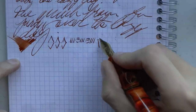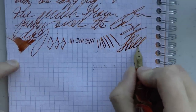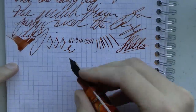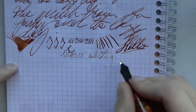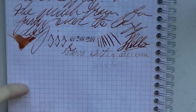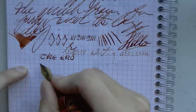As to line variation — this is not advertised as a flex nib, so be very careful. I do think you can squeeze out a little bit of line variation, but again, it's not a flex nib. Reverse writing is possible and not particularly scratchy, though the nib is going to run dry — you can certainly get away with a couple of words or symbols. And you take this broad to a good fine, maybe even an extra fine. So I think this pen has a lot going for it: pleasant writer, comfortable to hold, fun to play with.